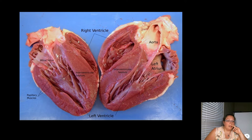So the heart is very interesting to me. I actually wanted to be a cardiac surgeon in high school, and then I didn't want to be a cardiac surgeon. I'm glad that I'm a nurse. Now I get to do streams and teach you all about the heart. I'm very thankful that I'm a nurse. I would not be a happy doctor. I'd be one of the doctors that made everyone's life miserable.